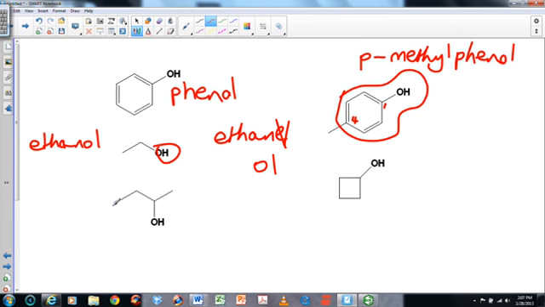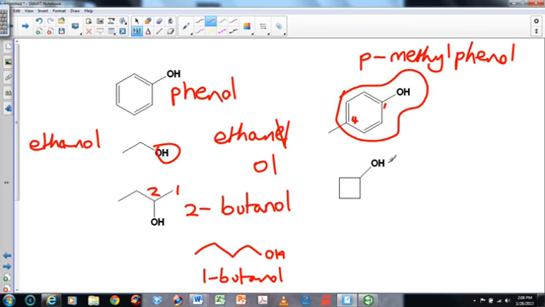When we come to this guy though, there's 4 carbons here, so that name would be based on butane. But because it's an alcohol, it's going to be butanol. Here there's 4 carbons. There are different positions where the OH could be. It could be on the end, which in this case it's not, or it could be on carbon 2. So we call that 2-butanol. And we use that to differentiate it from this. This is also butanol, but this is 1-butanol. Alright?